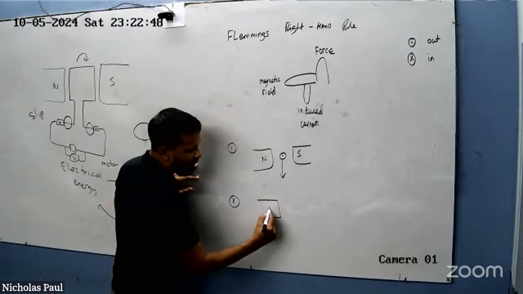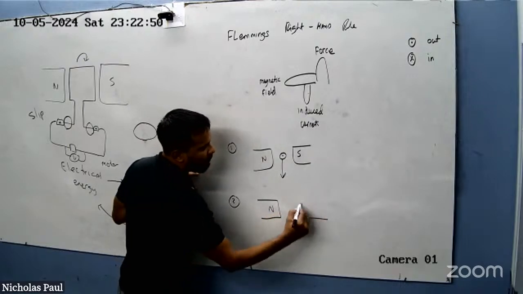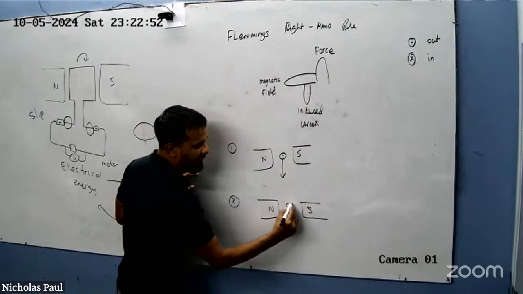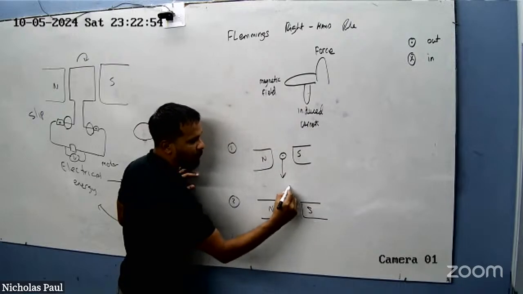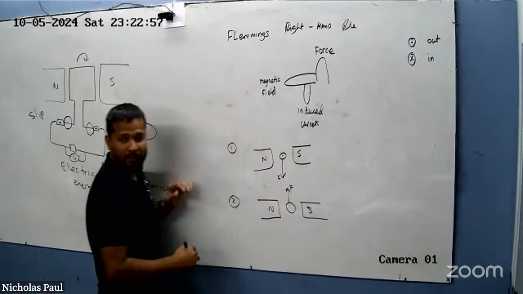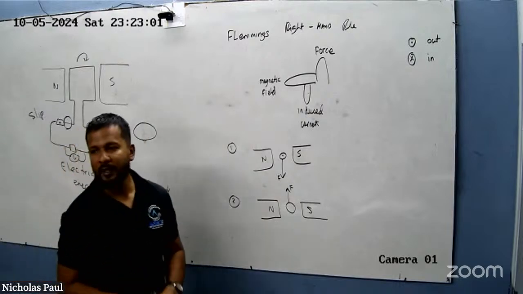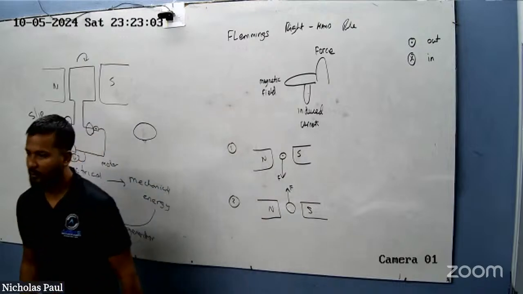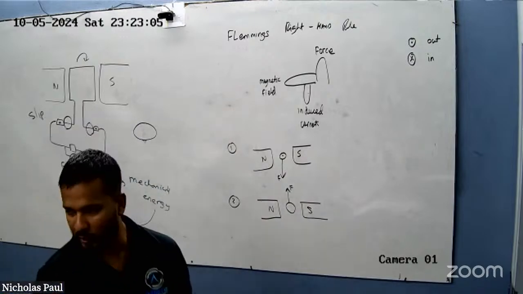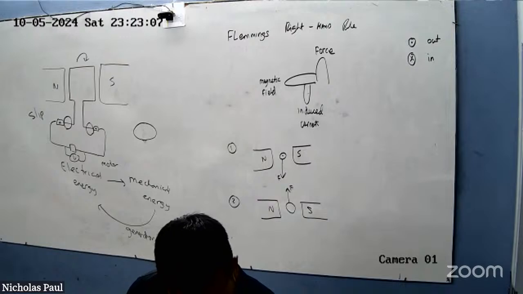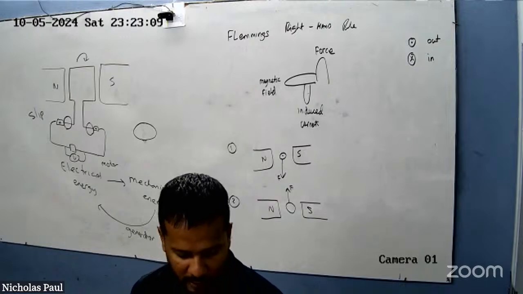Try number 2. Let's leave it north to south, but instead of putting the force down, let's put the force upward. Work it out. Write the answer in your book and I'll bring it on the board. Please use your right hand. It only works using your right hand. If you're new, you'll get a chance on the board too.